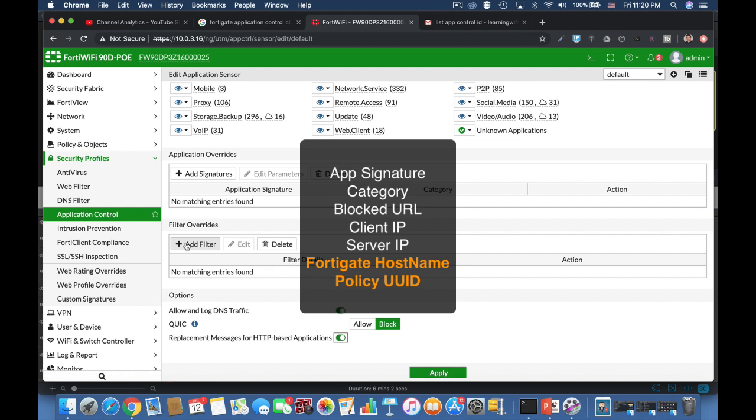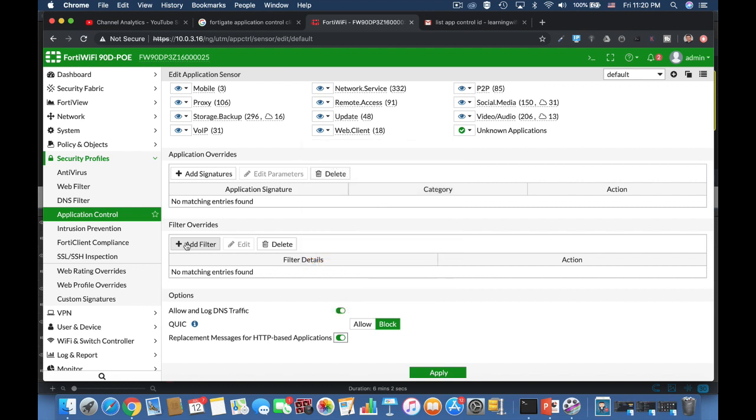Another thing that the block page includes is the FortiGate's hostname and the UUID of the policy that was governing the traffic. It is good in an organization that has many FortiGate devices. You can look at the hostname of the FortiGate and tell which FortiGate actually blocked the traffic.